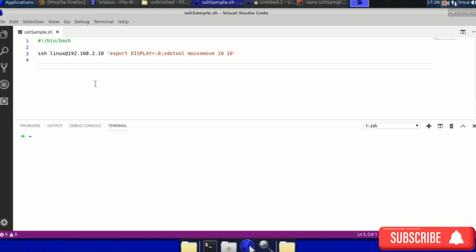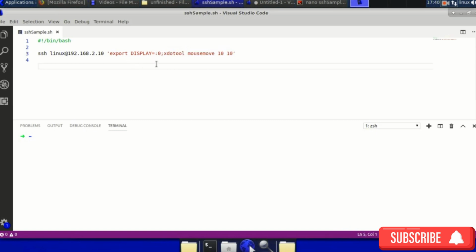So in this case, the remote computer is localhost. This is how you connect to the computer with SSH, your username and your network IP address. And then use the quote to send your commands. And the command we'll do is to set the display variable. And then we can use xdotool, so we can tell it to move the mouse to 10 10, and that will be done over the SSH connection.